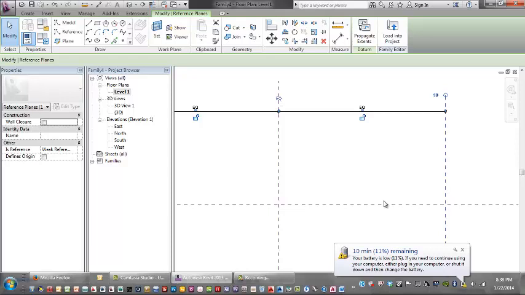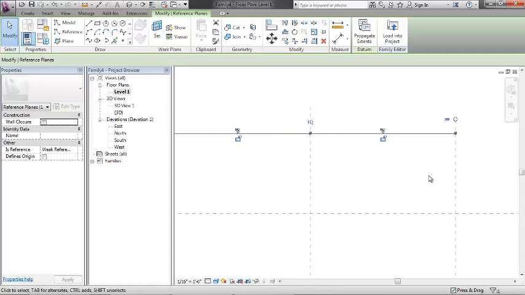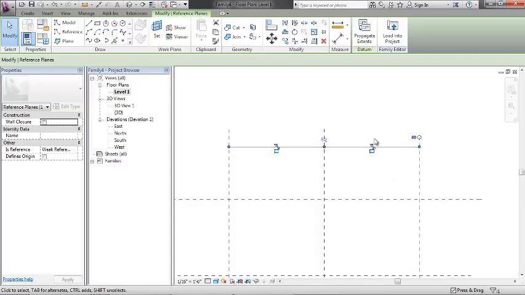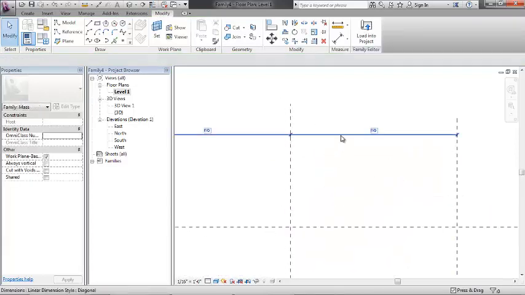I don't want to click. Uh-oh. Let me pause that. Right, so whatever you do, don't hit the lock button, because if you lock it, all of a sudden that's not variable anymore. If I click lock, now when I go to move this, it's going to give me an error. So we don't want that. I just want to make sure it's there.